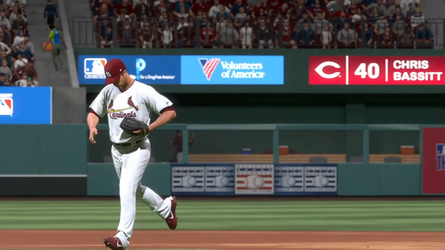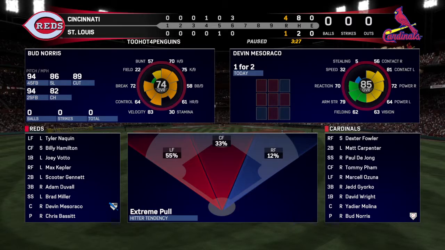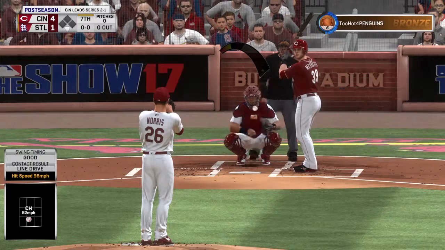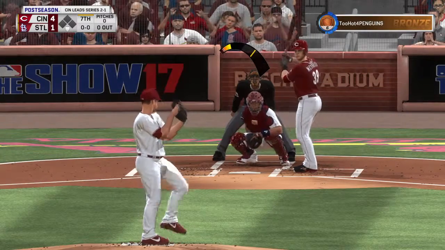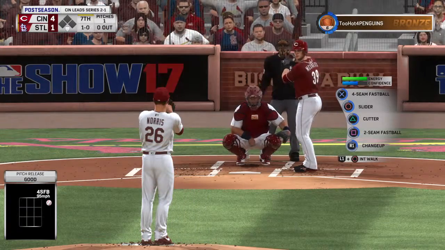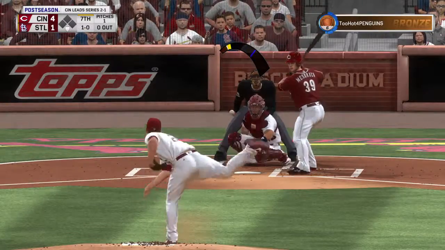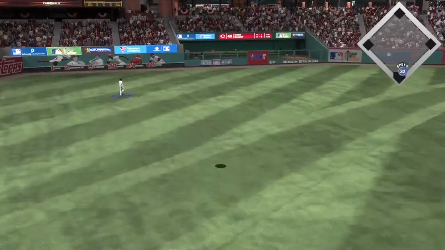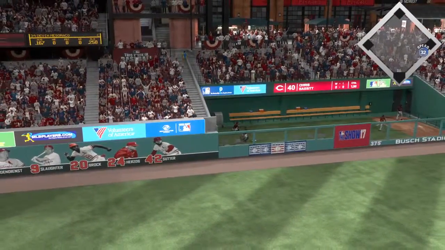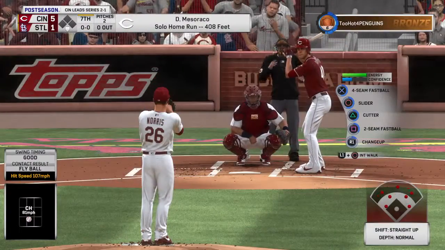Bud Norris is on to pitch from the bullpen now to start inning number 7. Number 26, Bud Norris. Devin Mesoraco stands in for the 3rd time now as he takes a look at a ball. It's 1-0. Oh, not fooled one bit by the changeup as he smokes this one to deep left field. That one will not be coming back. A home run.